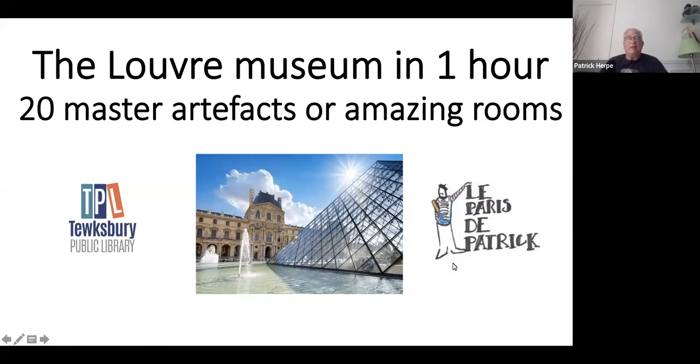Yes, that's closed. Perfect. So we're going to be in the Louvre for 1 hour. It's a challenge because doing the Louvre in 1 hour, in fact, we can't do it when we walk inside. And today, virtually, we're going to be able to speak about all of the artifacts and amazing things that you can see in the Louvre and the beautiful rooms. So first, I was thinking about 10 master artifacts, and we have got 35,000 artifacts in the Louvre, and it's hard to choose only 10. So in fact, we're going to have 16. So I hope it's not going to be too long for you, and that we're not going to push too much over 1 hour, but I will try my best.